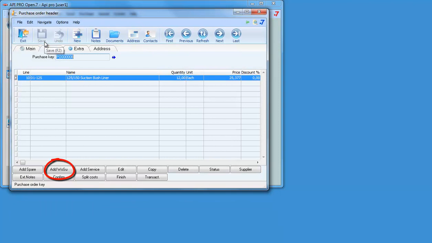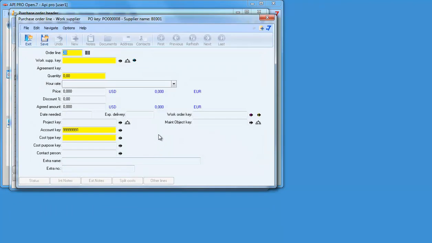I could also ask for a work supplier. So if I want to buy an external work supplier, I can add it here. Again, I can select from the list, or I can look at the work supply agreements. I select my work supplier here from the list.